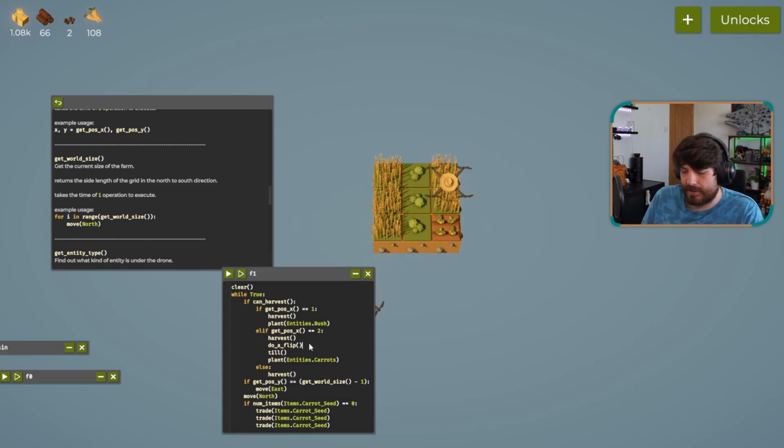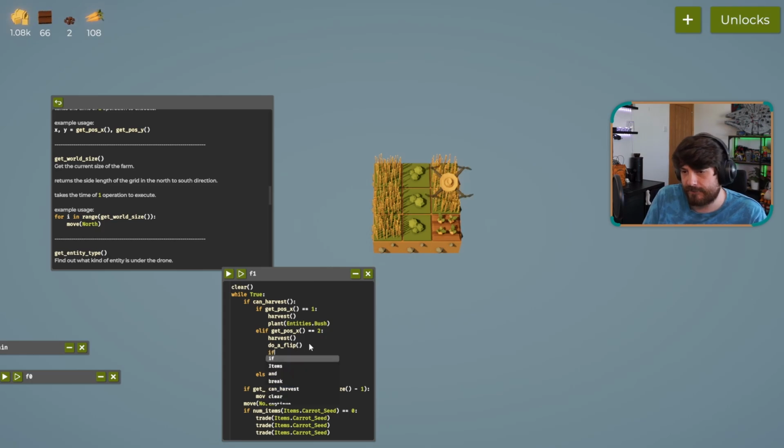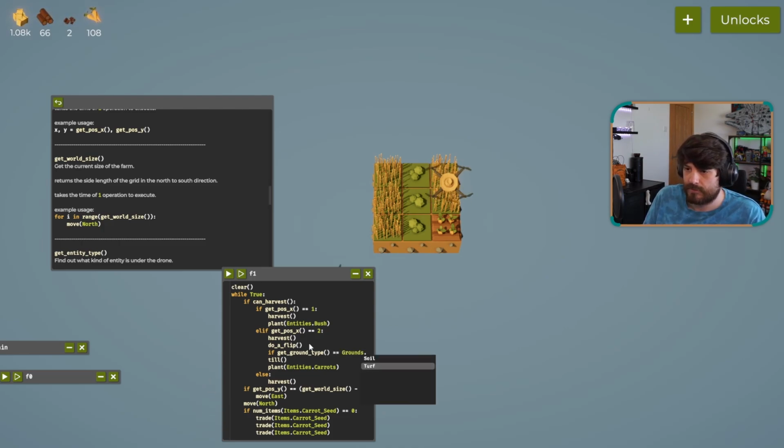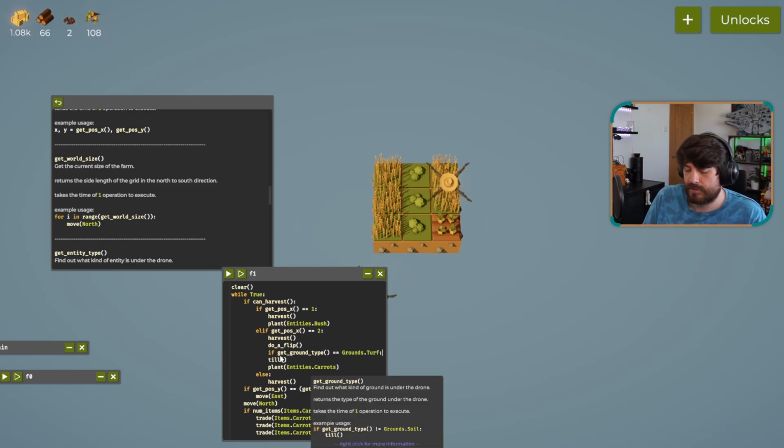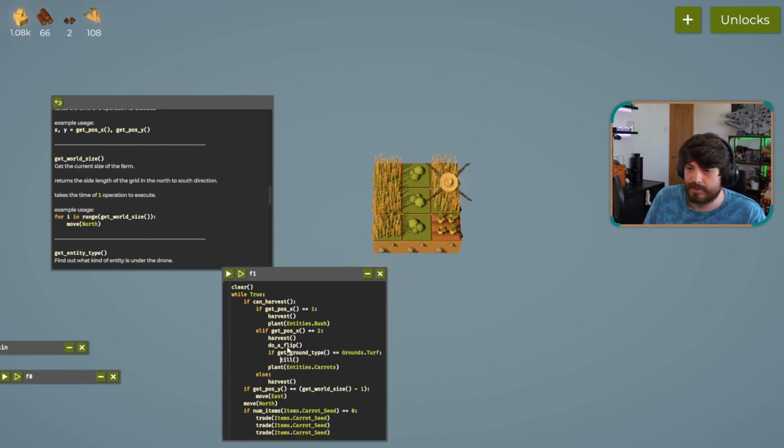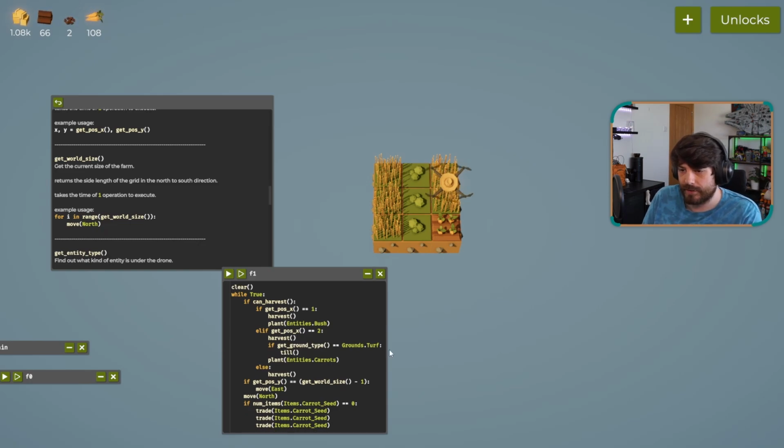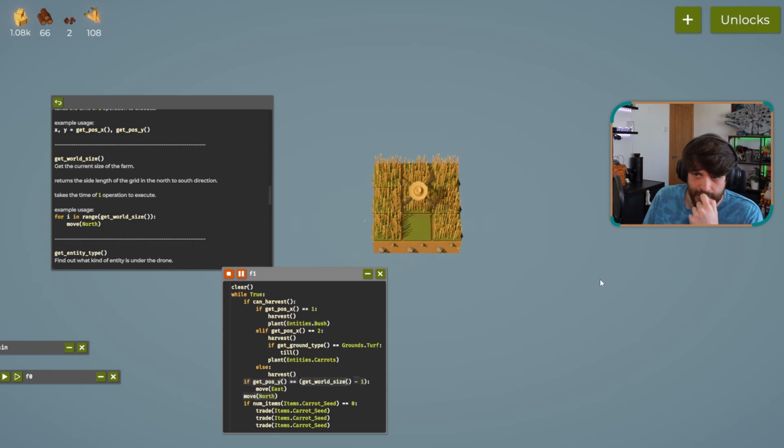It only needs to till it... I thought it reset completely. If get ground type equals grounds dot turf, then till. That's why... Oh my god, I didn't realize that. Boom. Start again.